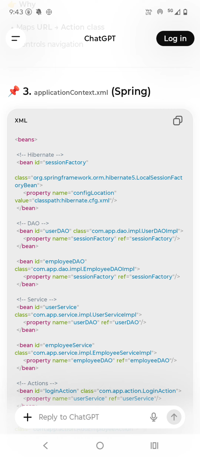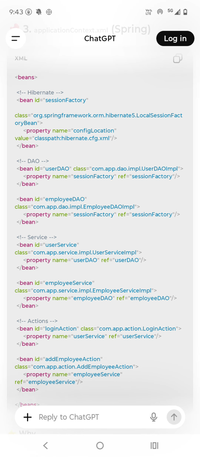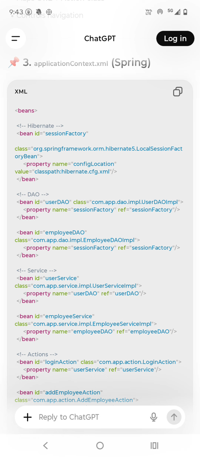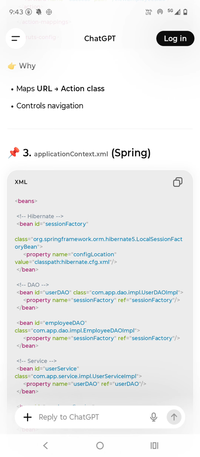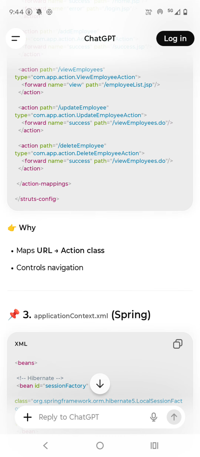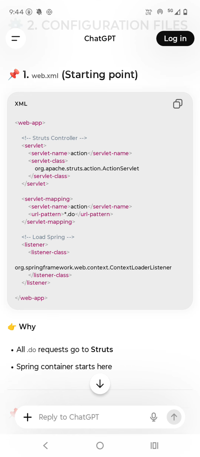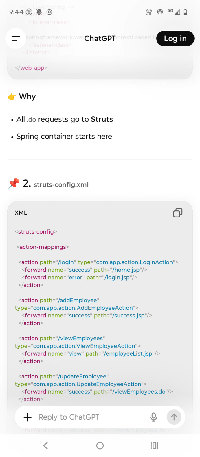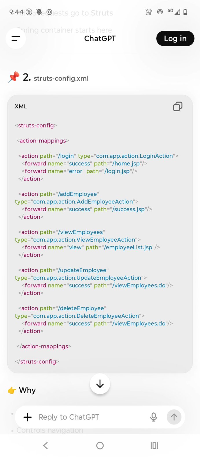The Spring context file's responsibility is managing the dependencies. You have created many classes and your classes are internally using other classes. You need to manage the dependencies. How the dependencies are injected, you need to specify in the form of XML. That is the job of the Spring context XML. It doesn't need to be applicationContext.xml. The file name can be anything, you can name it anything, you just need to specify it. By default the application context file is read by the Spring context loader. If you change it, you need to modify the deployment descriptor accordingly. So these are the important things.